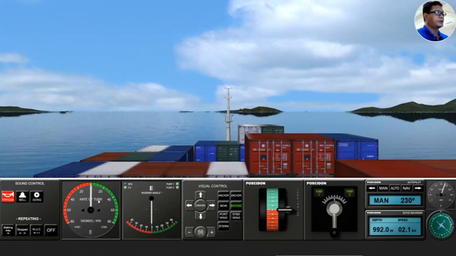So it indicates here if it is 20 degrees to starboard, the ship is turning to starboard, 40 degrees, 60 degrees, or 80 degrees to starboard per minute, or 20 degrees to port, 40, 60, or 80 degrees to port per minute.